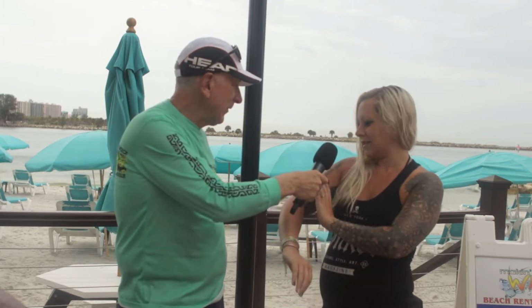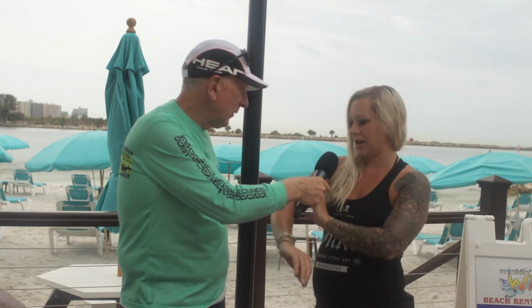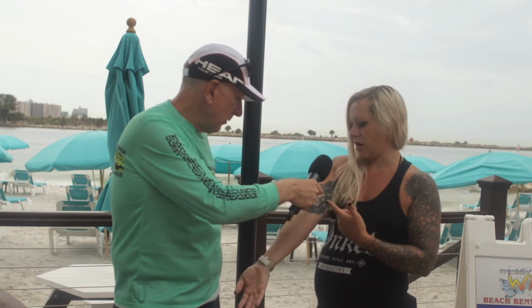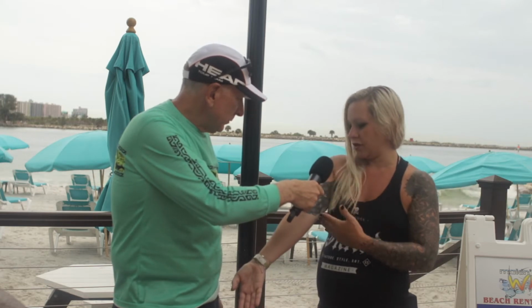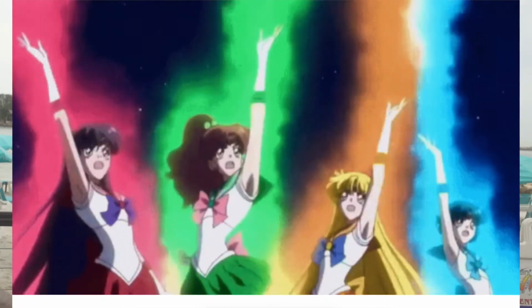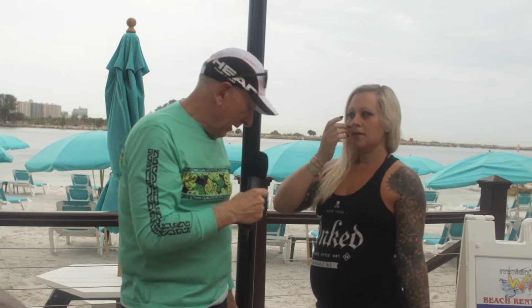I've got to finish this sleeve because the Sailor Moon characters actually have 5 inner scouts, and I want to get at least all 5 inner scouts on this arm, but I'm going to do them all traditional. So this is supposed to be Sailor Mars. She has ravens as pets in the anime, so I made sure to include her raven and her symbol. And then I still have to do the other 3 inner scouts. And then after that, I'll probably finish my legs. Awesome. That's going to be awesome.